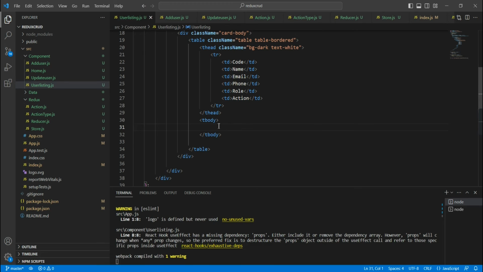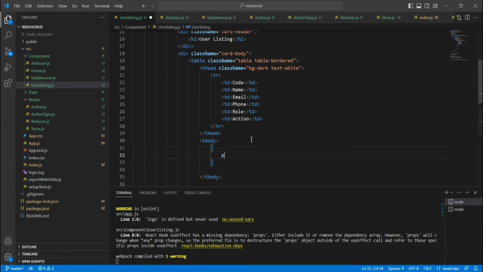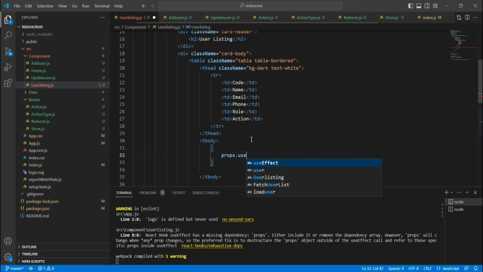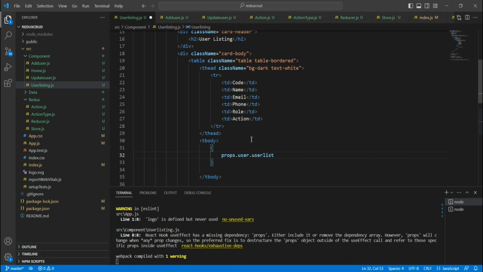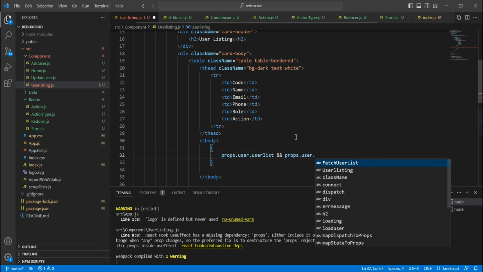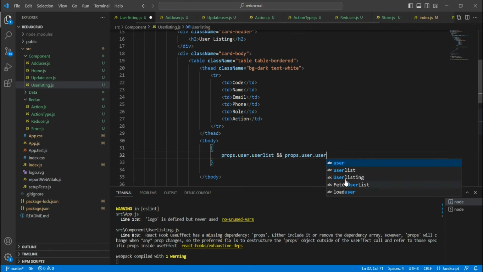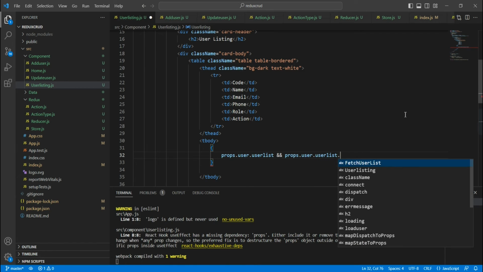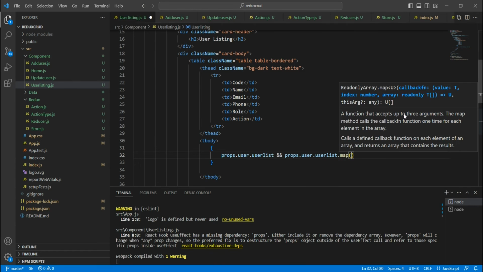Next, let me bind this table body. Here, what I'm going to do, we can use this conditional variable and then props.userlist. If it is having the value, we can use this map option for generating the loop.